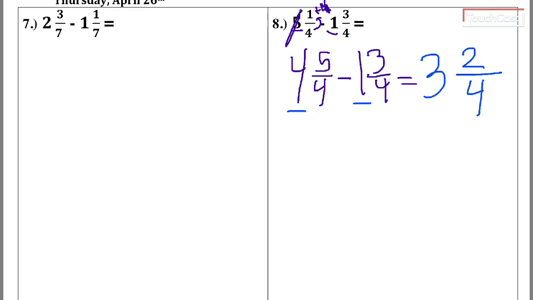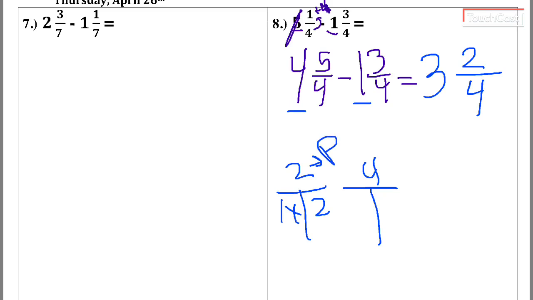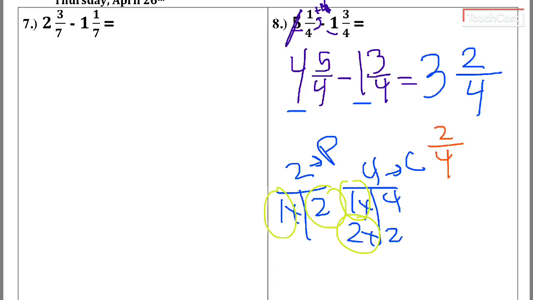Now, I can't leave it like this. Let's check to see if I can simplify. Factors of 2: 1 times 2, that is prime, one of a kind. Factors of 4: 1 times 4 and 2 times 2, that is composite. Let's circle the numbers they have in common: 1s, 2s. The 2 is the biggest number they have in common. So let's simplify. Let's divide the top by 2, the bottom by 2. Don't forget your whole numbers, guys. I won't. I'm going to write the answer at the bottom.